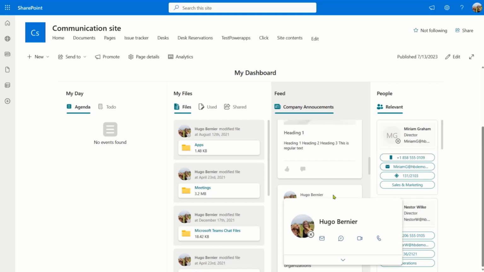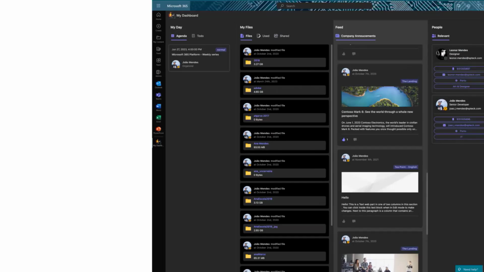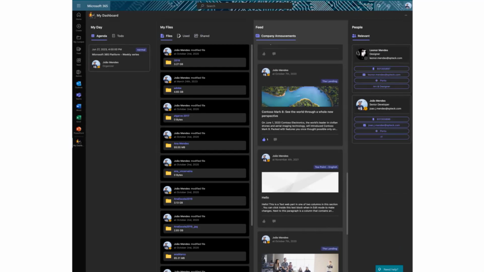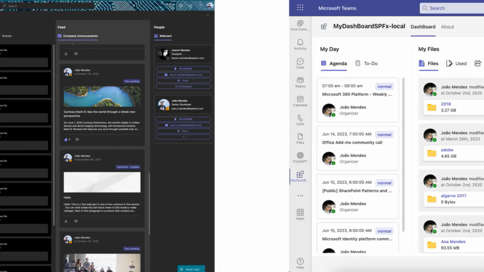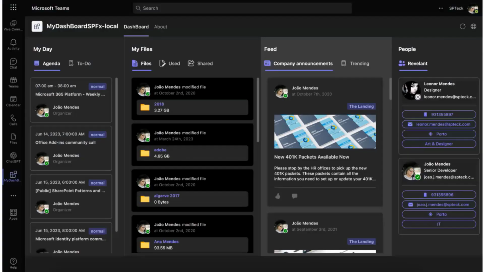First of all, the web part works differently if it's running in SharePoint. It supports dark themes. It's designed to work in Teams, and Teams in dark theme as well, obviously.